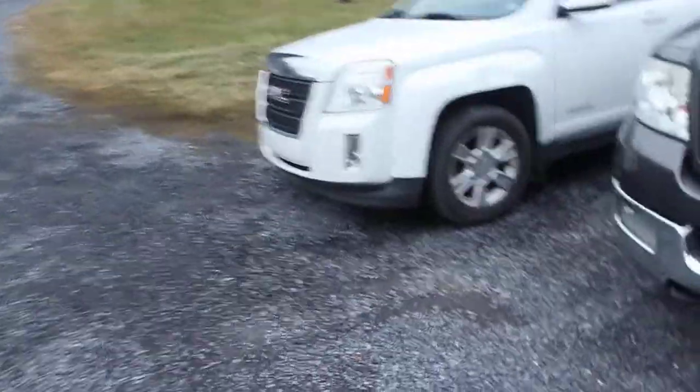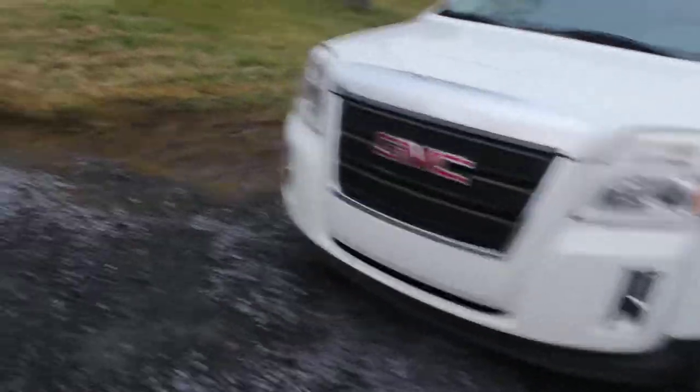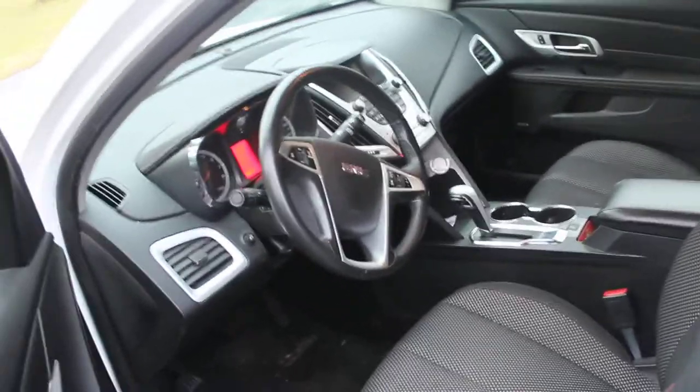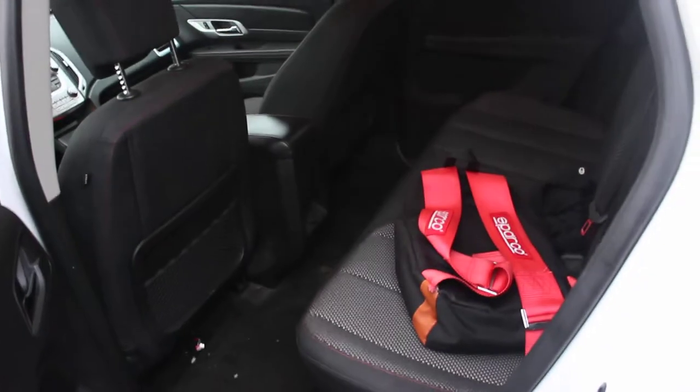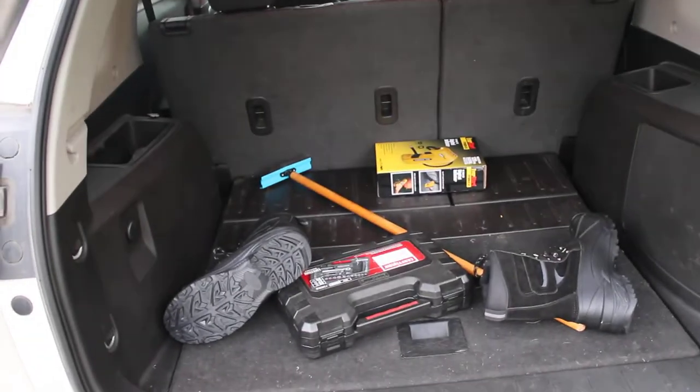This car is going to be sitting for a while, so I'm not too worried about it. The reason it can sit is because I have a new car — this is a 2013 GMC Terrain. It has a little dent. We'll do a little walkaround: interior nothing special, back seat — there's my book bag, I need to vacuum — and a nice trunk space that I've already junked up.